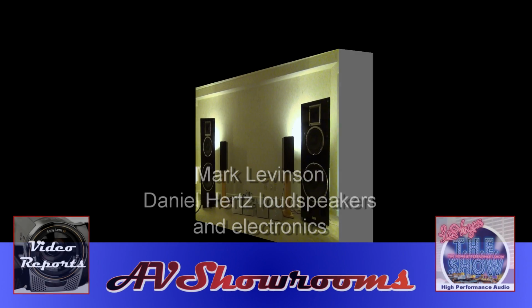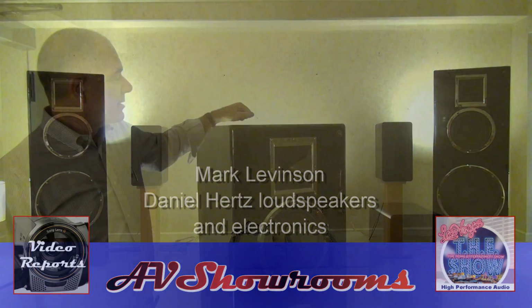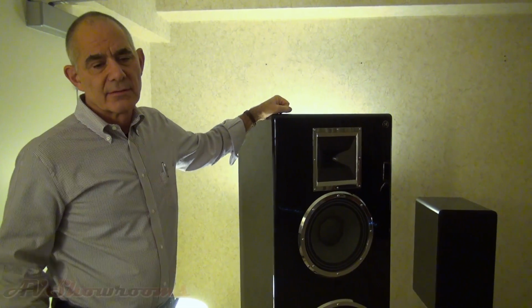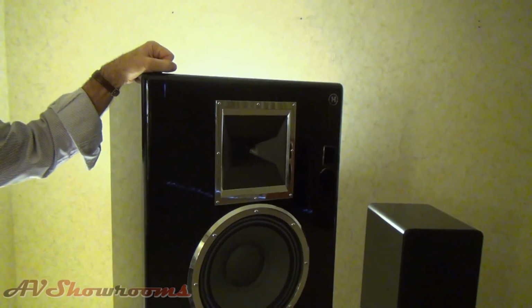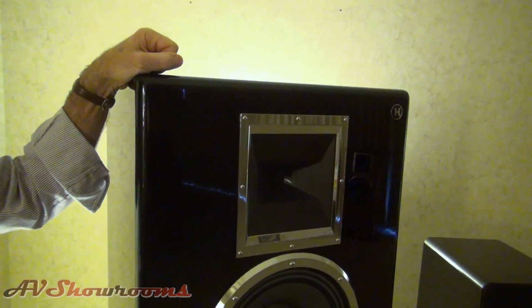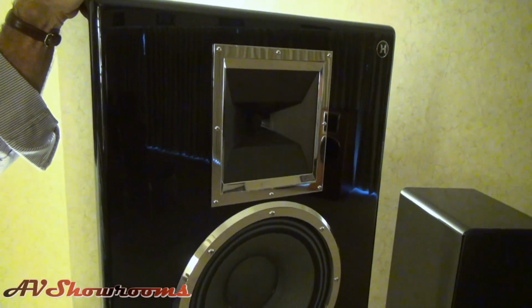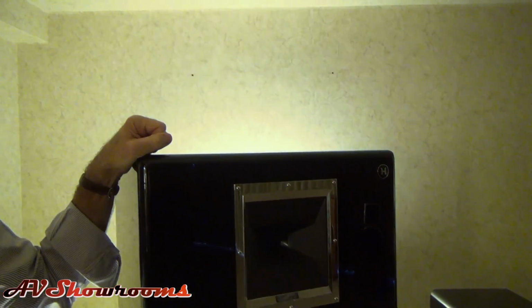Let's meet one of the most renowned men in audio. It's Mark Levinson. This is the M1 speaker. The M1 speaker is the first speaker to combine the impact and punch of high efficiency with the natural sound that we all want. Until now there have been two worlds, the world of pro audio and the residential world. They tend not to mix.